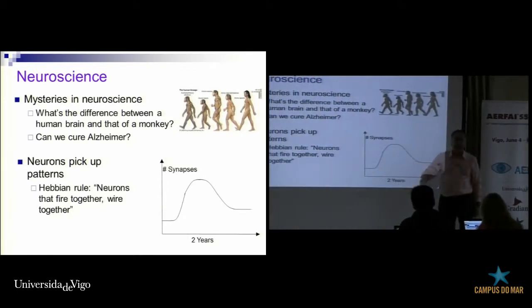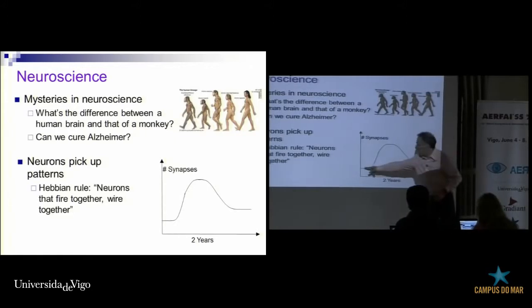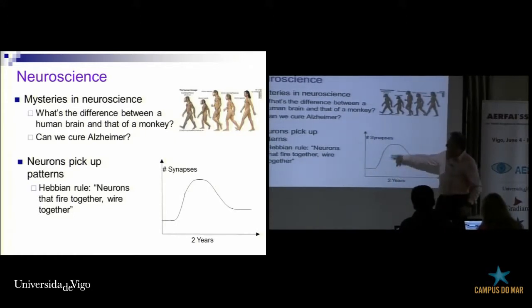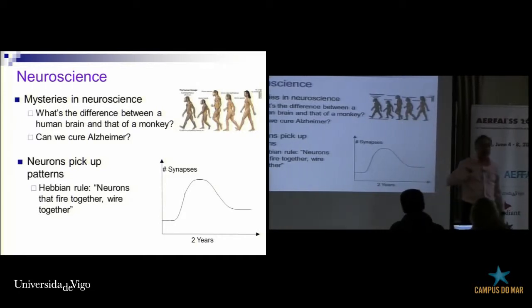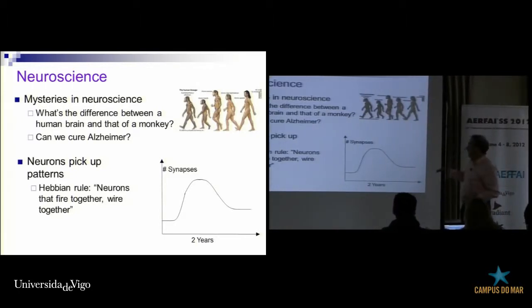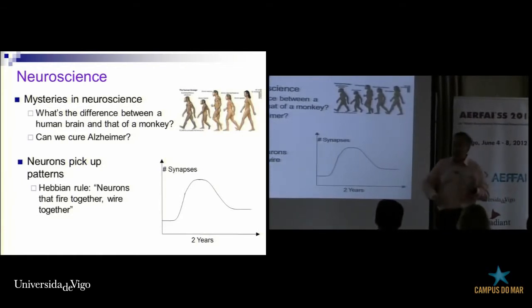If you look at the number of synapses, or connections, that the human brain has, we start at this level, and then we peak, we increase the number of connections up to about 2 years old. So a 2-year-old has more synapses than all of you, because then we decrease. But the interesting thing is that this is not steady. There is always creation of synapses and destruction of synapses. Creation is just as important as destruction.